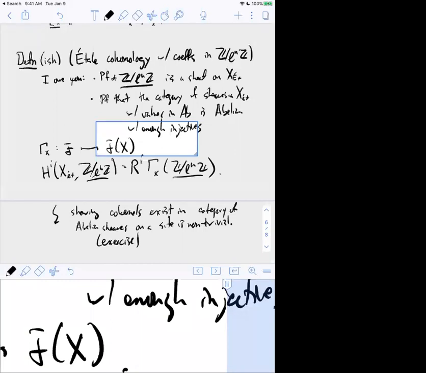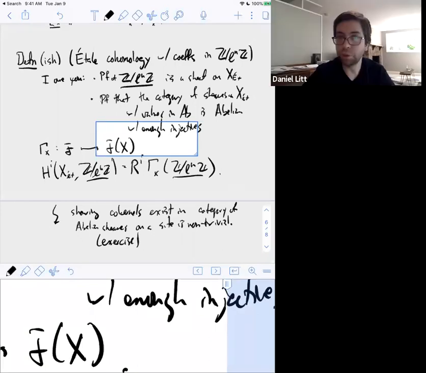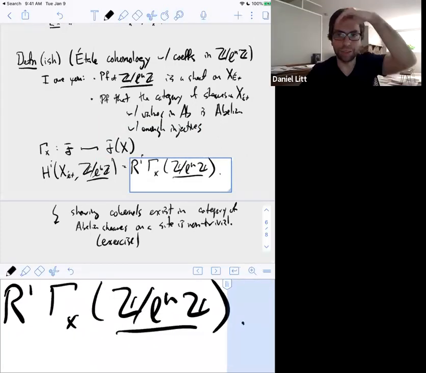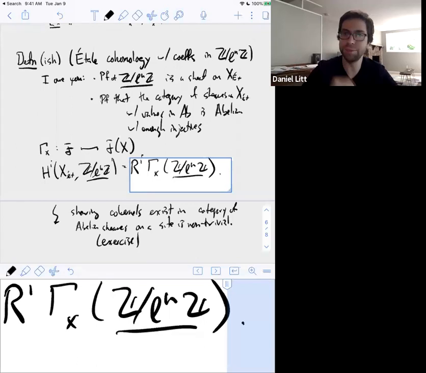So I have one too. Is there a reason you want to look at the constant sheaf? Is there a reason I want to look at the constant sheaf? Yes, what does it give us, basically? So you don't have to look at the constant sheaf. There are plenty of other sheaves you can look at, and we'll define later in the course things like local systems, and you can take the cohomology of those too.